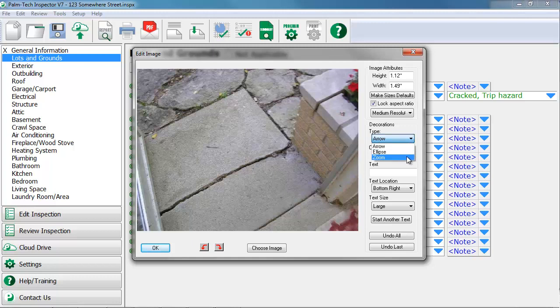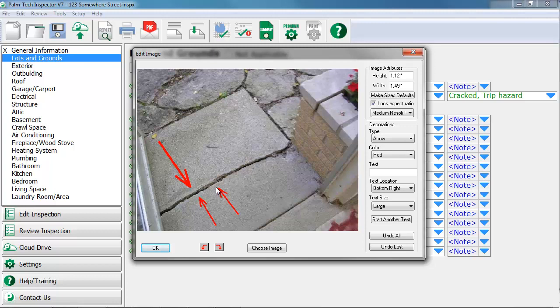And let's say we want to add a couple of these decorations to the picture. First, we're going to draw in an arrow. So for this, we'll make sure arrow is selected from our drop-down list. And to draw an arrow, all you have to do is click on your picture, hold in your mouse, and simply move your cursor to where you want the arrow to end. We've now added in one arrow. Let's go ahead and add in two more.